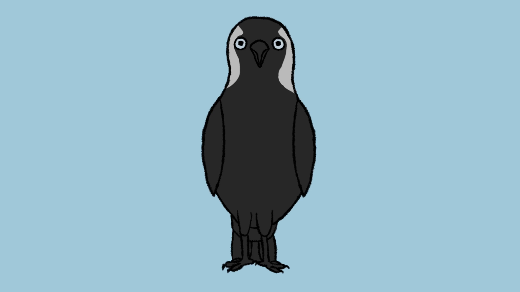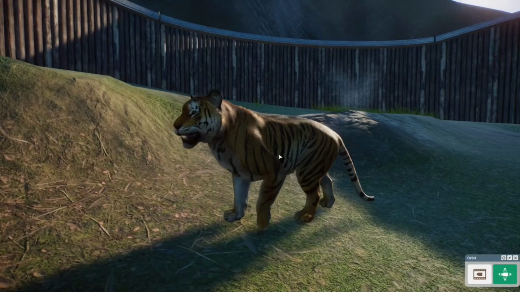No more need to spend so much time to find the one you like, no longer having to spend an arm and a leg to get the one you want. Okay, maybe not, but I do think it will be fun, so here we go. Today I'm going to make a mod which randomizes your animals at random intervals.